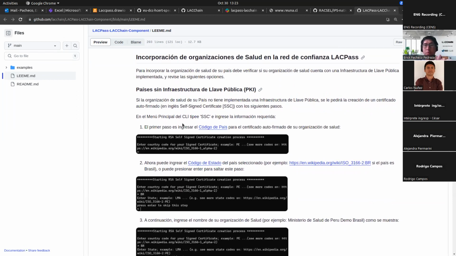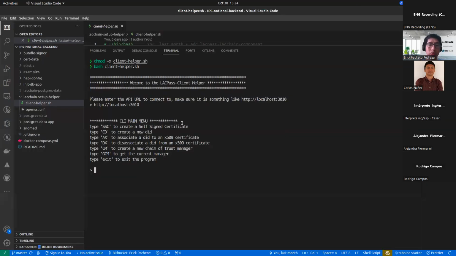And now it says, for the LACCHAIN example, the first thing that we must have is the key with which we're going to sign the health certificates, the one that we're normally using to sign the certificates. And so if we did not have a key to sign certificates, we could use the first option, which is the SSC, self-signed certificates, to create a self-signed certificate.